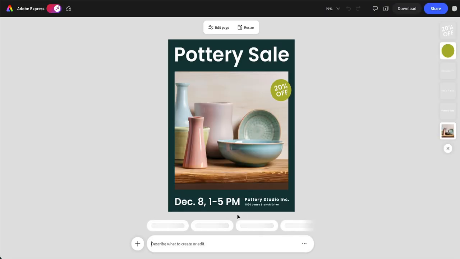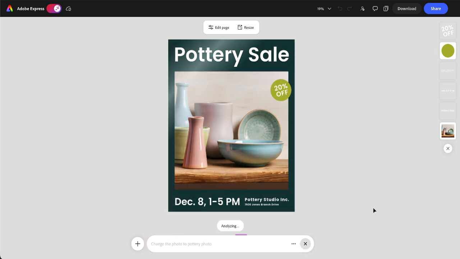As shown on the screen, we have chosen a pottery sale template from the available design options. Adobe Express provides many ready-to-use templates that help you quickly create professional designs.